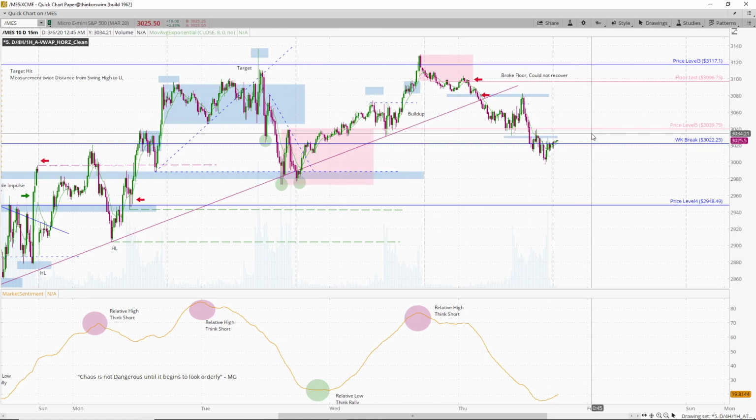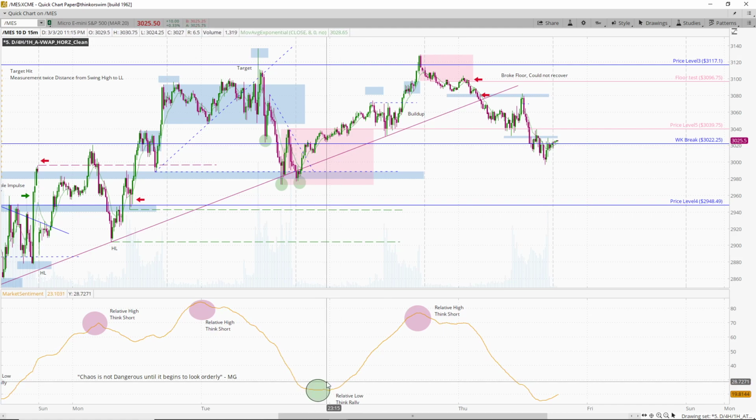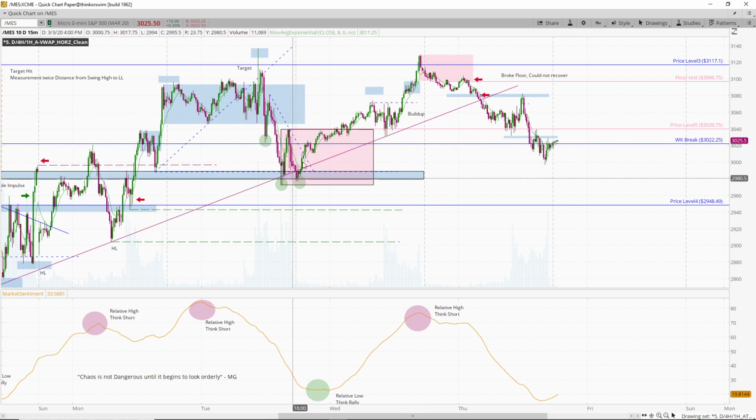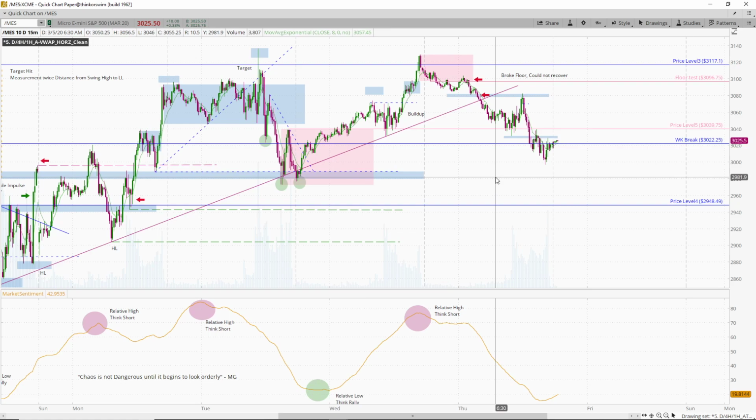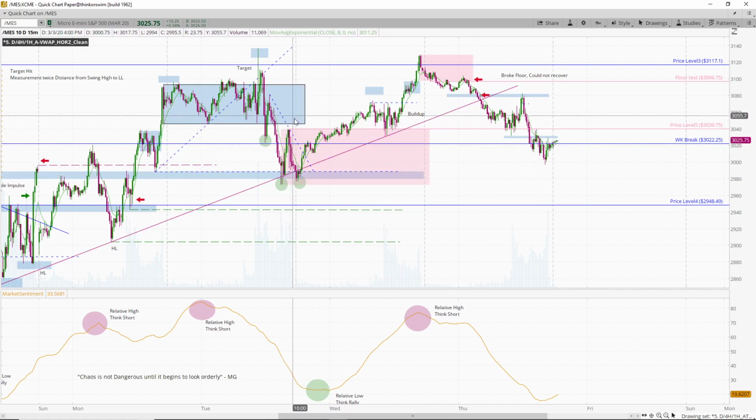Does it always work out like that? No, but we look for it. And if the stars are aligned, you definitely got to take this trade, right? We got to take this trade. We have to. So there's that. There's that ceiling test. Came back and tested it, that high, that ceiling. It didn't last very long.